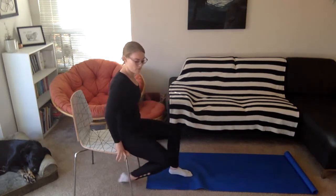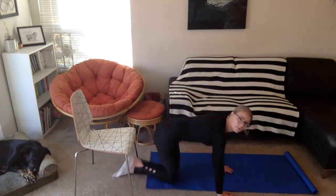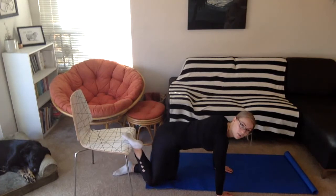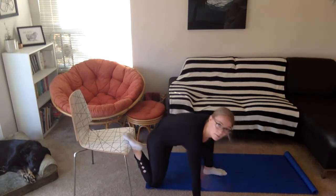Next, we're going to drop one leg down, or we're going to bring both of our legs down. Bring your hands to the ground here. I'm going to have you bring one foot up and place the top of your foot on the top of that chair. Bring your hands to one side, and you're going to bring that opposite leg up into a lunge position here.